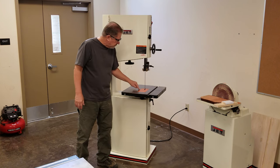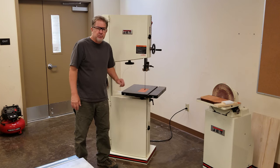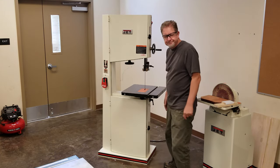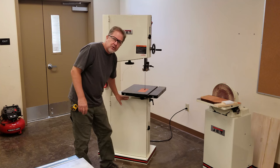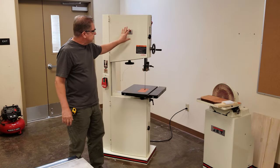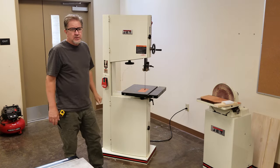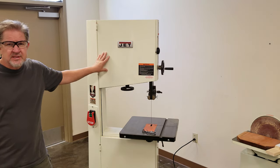Like the rest of the machines in this shop, we have a table surface right here. Notice that the table has an orange rectangle that's been painted on — that is the place where your fingers will not be when you're operating the saw. On the back side, there's a dust port. This is the upper door, and this must be the lower door, with a lower door lock knob. It's very important for safety that these doors are closed when the machine is on. If you get tangled up in that wheel spinning at 3,000 RPM, it's going to ruin your day.